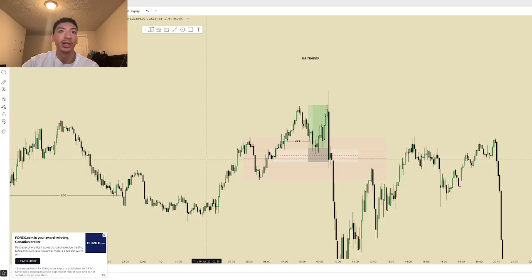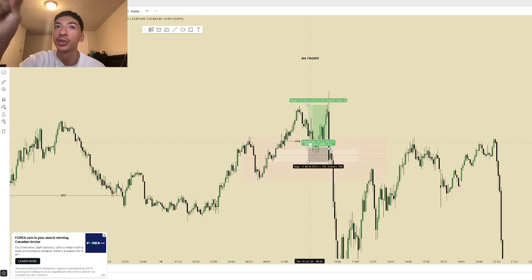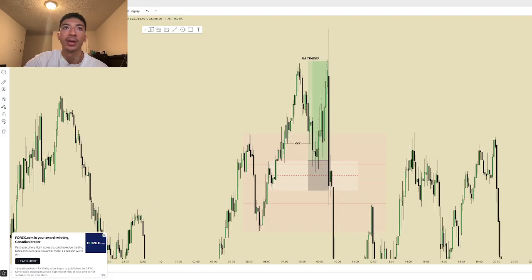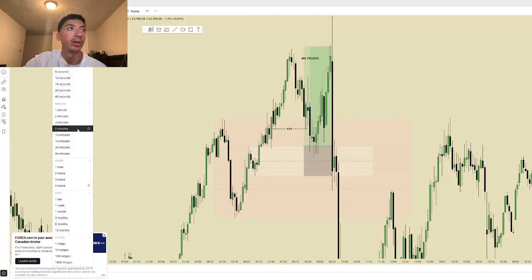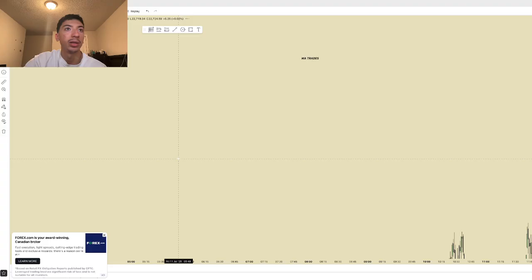We tapped back in, this is technically the first tap on the 15-minute, but this was our second tap on the 5-minute if you were paying attention to this time frame. So I was like, okay, broke structure, tap. I waited for this order block to be hit on the 1 minute. I think it was 1 minute. Yeah, kind of this up down move.